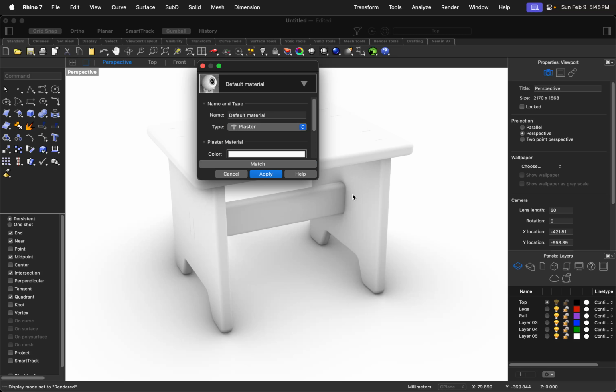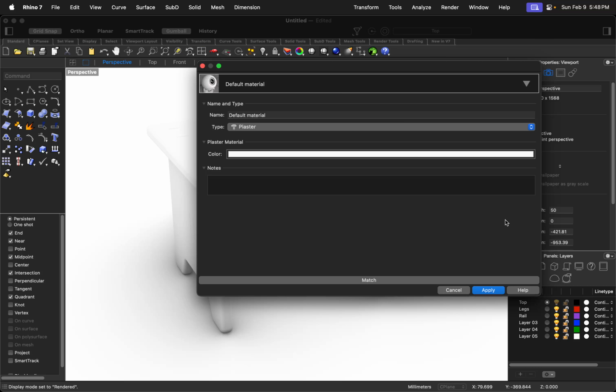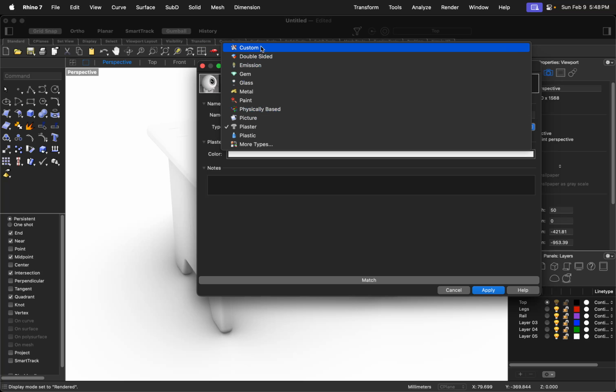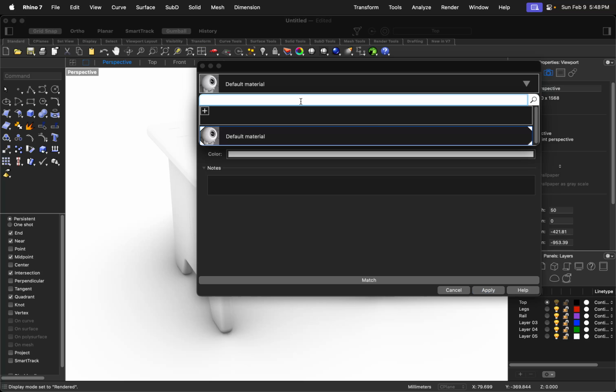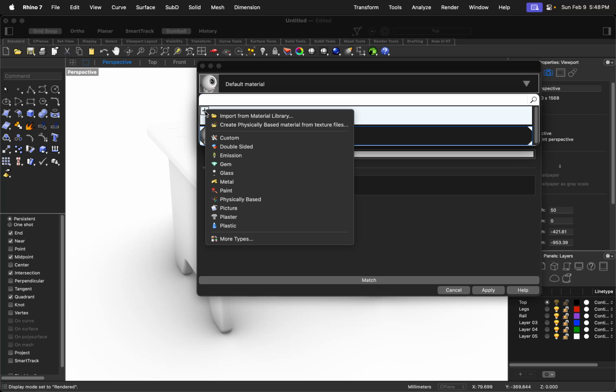Click on it, and I can see right now this is under default material, which is plaster. Okay, so normally any project you can happily just select from here. All these are the basic ones, but because this is a Kindle project, you need to import from the material library.